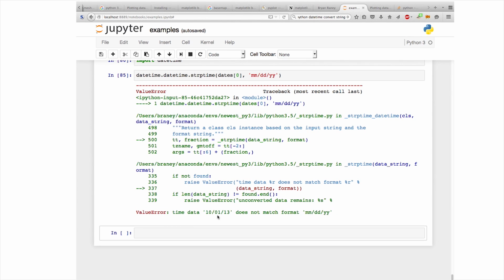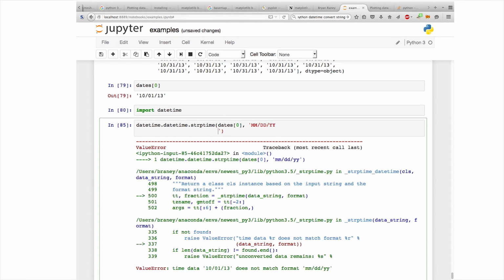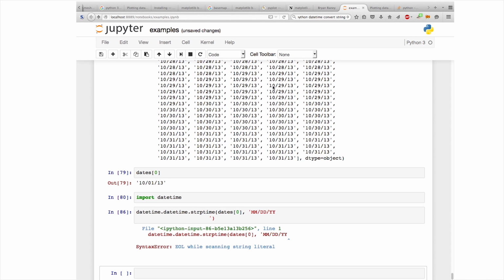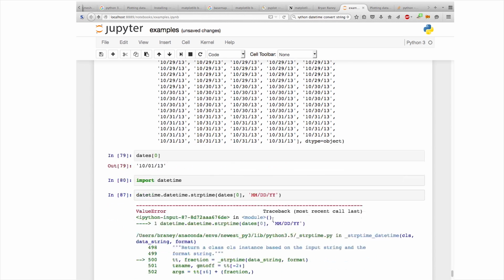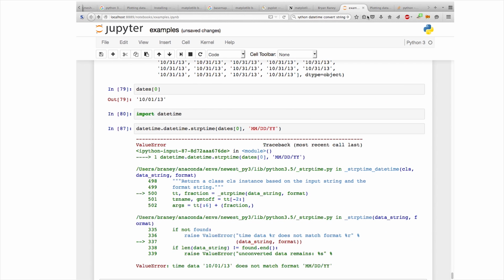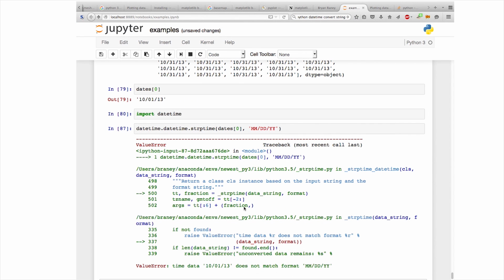And now it doesn't like what I did. Trying to type too fast. Well, almost. Oh, I see. There's a different library that has a different format here.